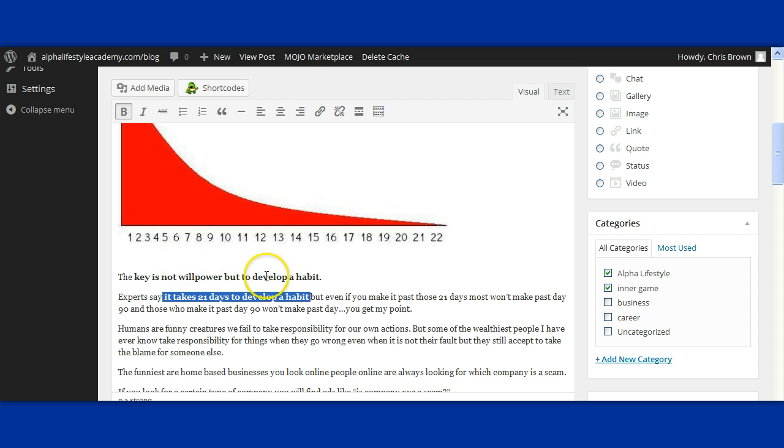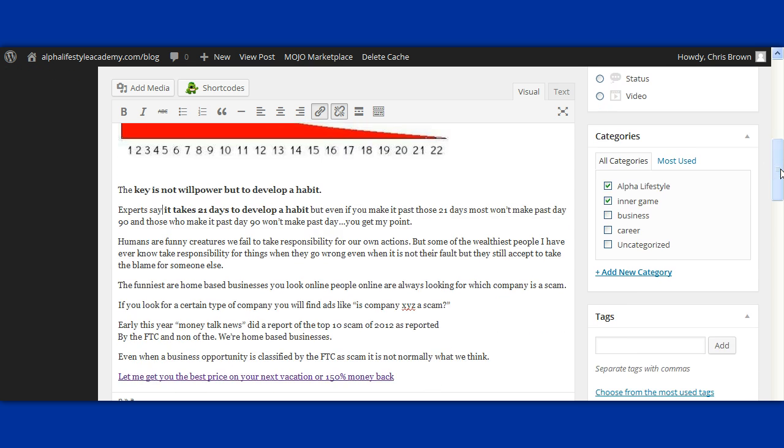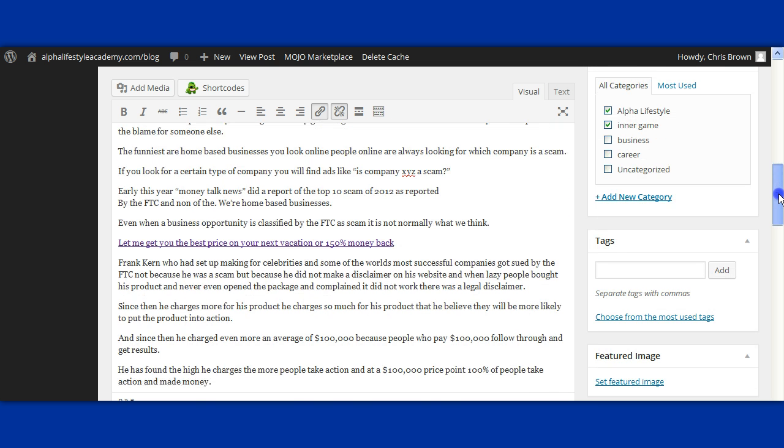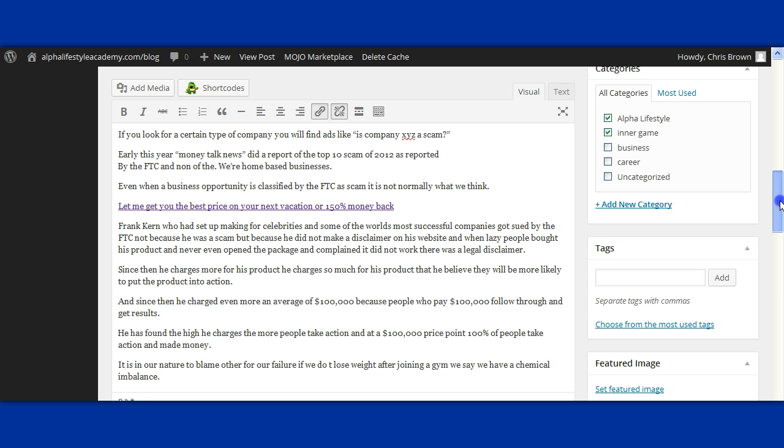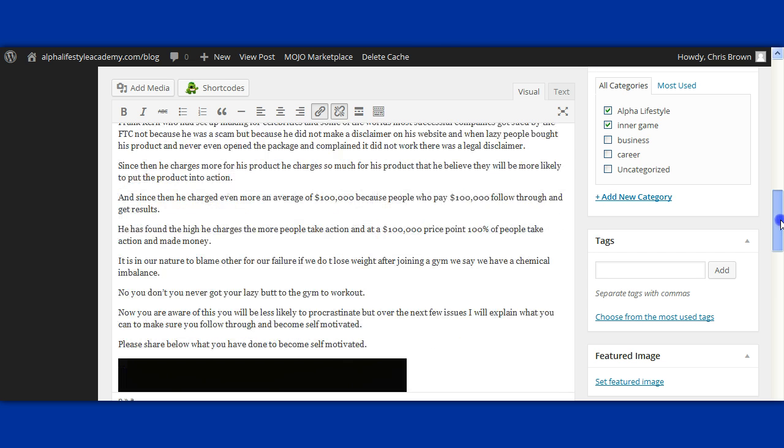The key is not willpower, but to develop a habit. It takes 22 days to develop a habit. And so already you're seeing how this works. I'm going to go ahead and do this through the entire article here.